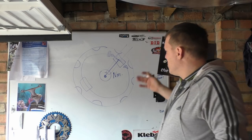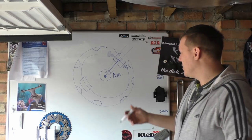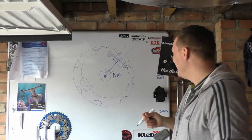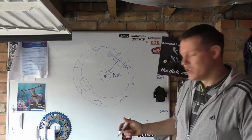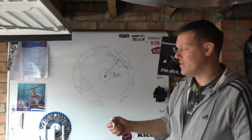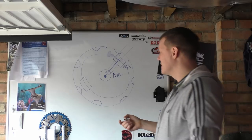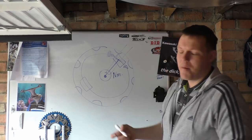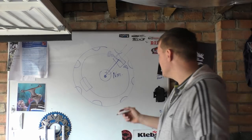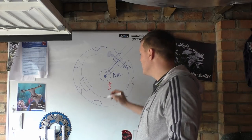All is good! So why are all bikes not like this? Why don't all bikes have perimeter discs? Quite a few reasons. So the cons of this, the negatives, and I've decided to do negatives in red and positives in blue because the black is a horrible pen. The negatives of this is your disc is huge, so it's more expensive. So expense is number one.